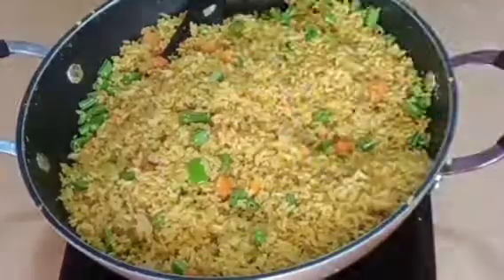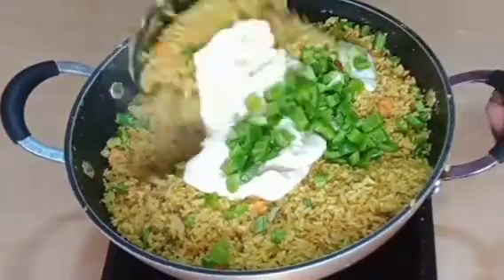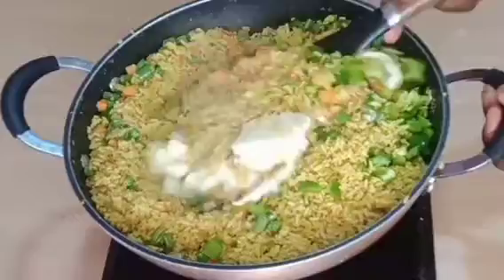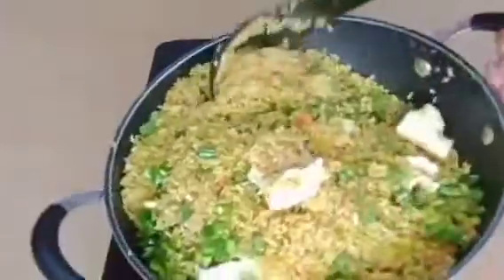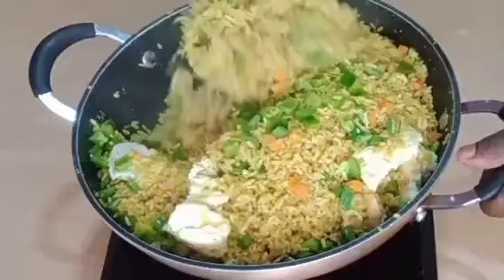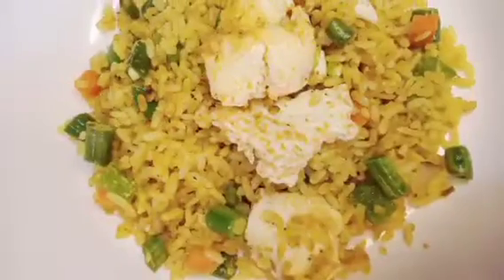Today I share with you how I make this fried rice for this new month. Welcome back to Lady B Kitchen, happy new month my people! This fried rice recipe caught my attention and I'm just so grateful to bring it to your doorstep. I enjoy and love every bit of this fried rice — let's see how this is being done.